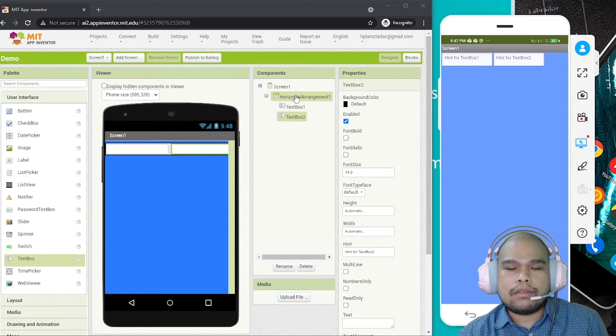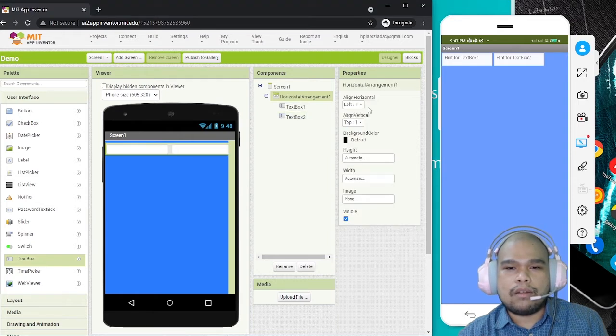So, you can proceed dito sa horizontal arrangement natin. Tapos, meron tayong ilang properties dito for the alignment. So, let's say, align horizontal, you have the choice na 1 is the left, 2 is the right. Tapos, pwede rin sa center. So, ayan, kung naka-top align, top center, ayan siya.